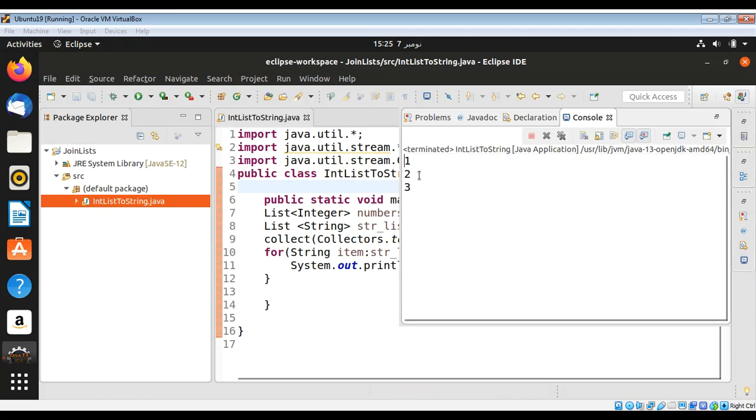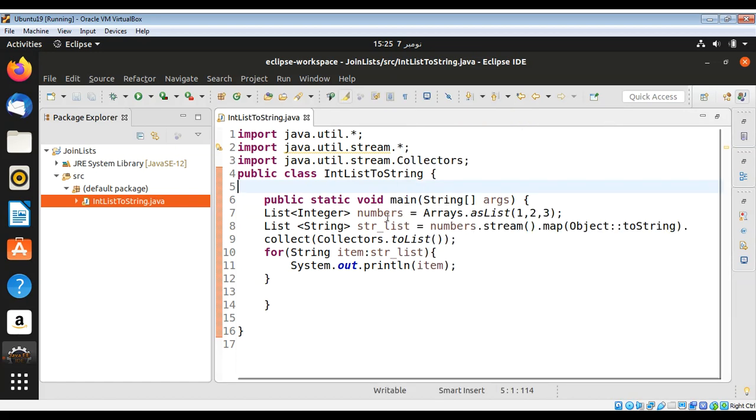So we have this list printed as a string that first we created as an integer list over here, and then we converted into a string list and printed each element of the string.